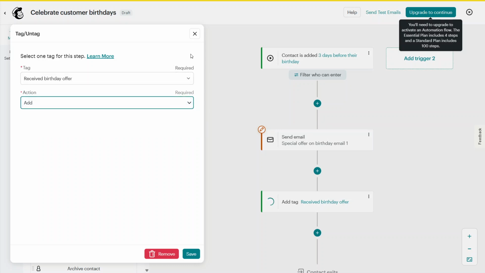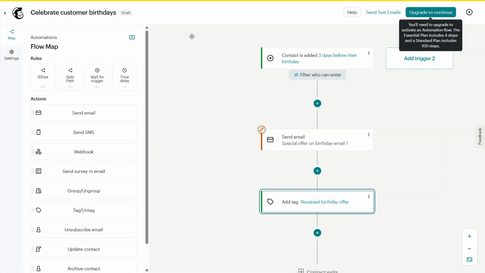After you've reviewed each step and are happy with your settings, you're ready to activate the automation. Look for the toggle or button that turns the flow on and enable it. Once it's on, Mailchimp will automatically send your birthday email based on the rules and timing you just set. And that's it. You've now created an automated birthday campaign in Mailchimp that runs on its own and helps you celebrate your subscribers every year.